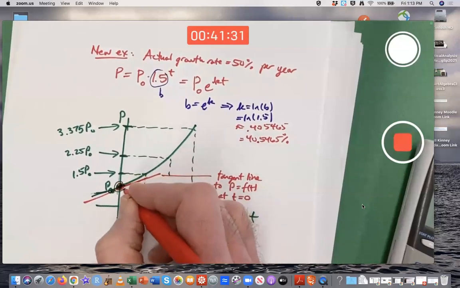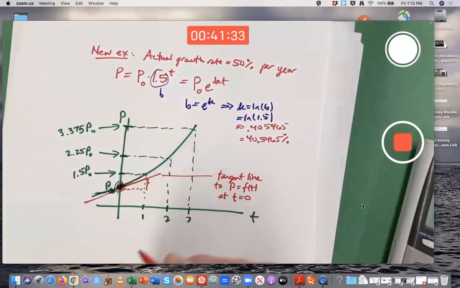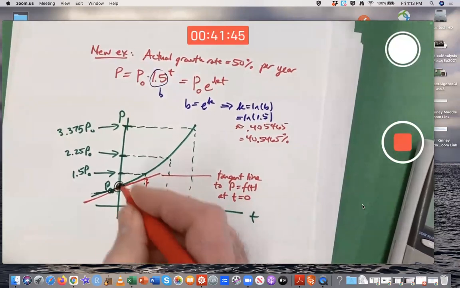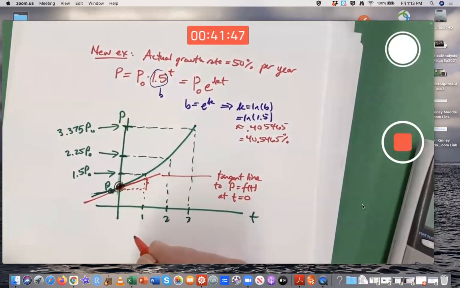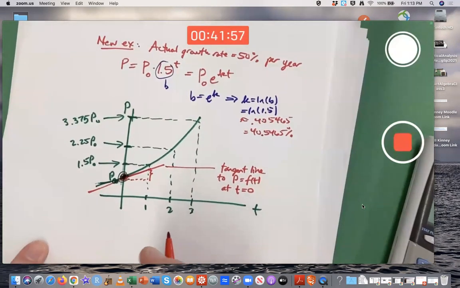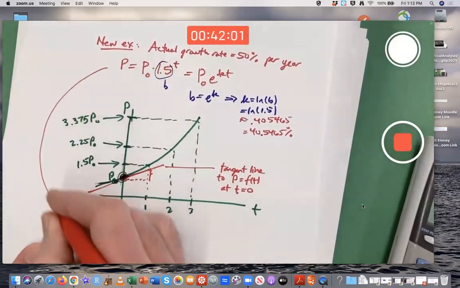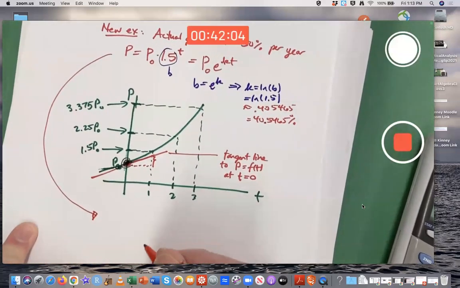Here's a question. How much does the tangent line grow over the first year? Well, we'd have to figure out what that tangent line is, wouldn't we? Like, what's its slope? Its intercept is P0, but what's its slope? Okay, I'm going to show you a little calculus here. I'm not going to explain it. So here's a little preview of stuff you need to know for exam 2. This is not exam 1 stuff, but I'm going to go ahead and do it here today anyway.